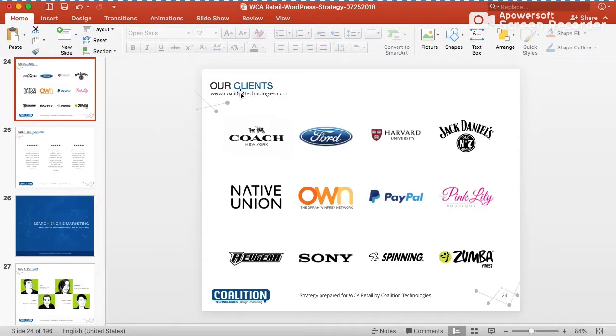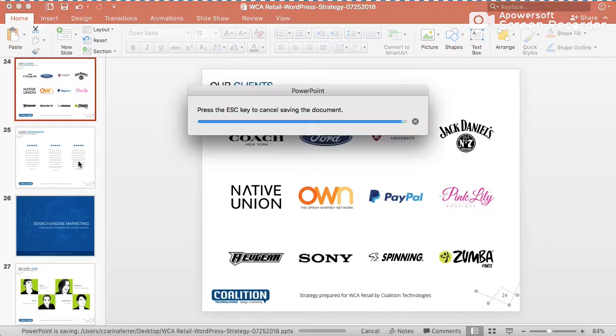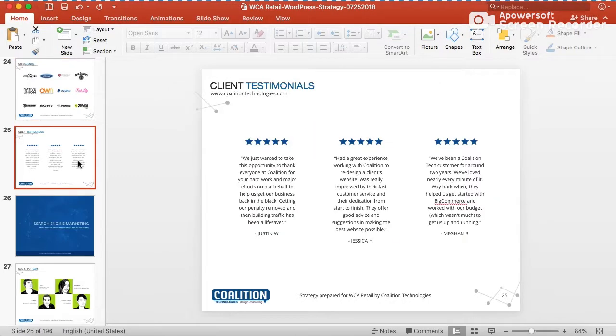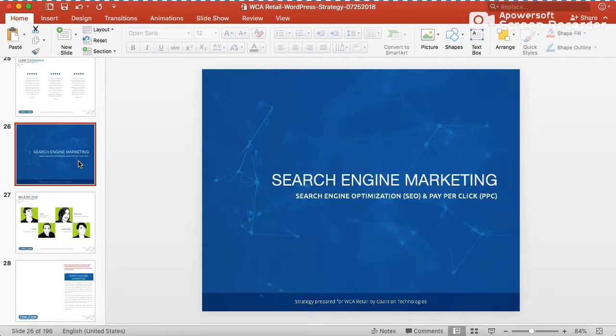And now we are in our client section slide. And then client testimonials. The following slides, such as search engine marketing, PPC, social, email, digital, the video slides, and retainer, are not needed because in the proposal, those weren't requested.